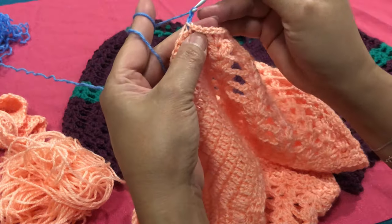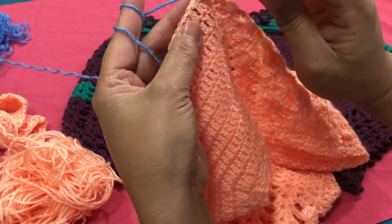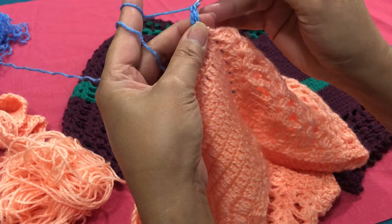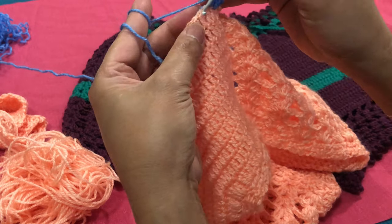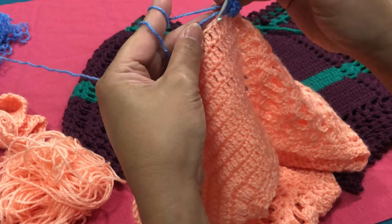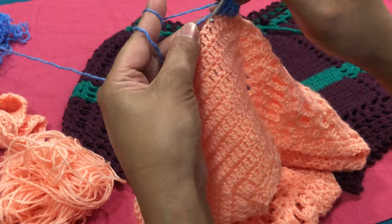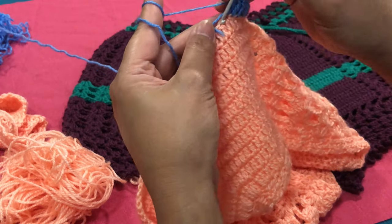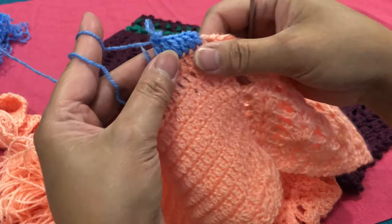and then two chain equivalent to one double crochet, and then to the next chain double crochet, then we will do the same as the previous round. We keep doing one double crochet on top of the chain, and from the center we need to make the increase, the three double crochet in the same chain. So it will look like that. It will look like that, guys.